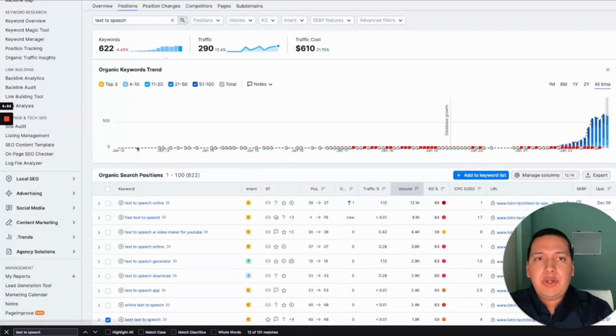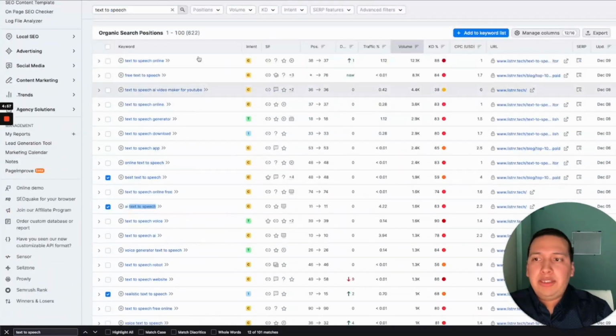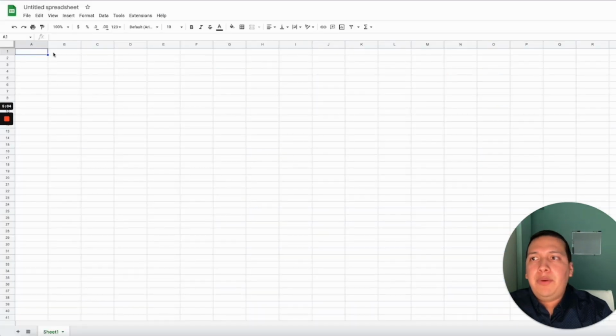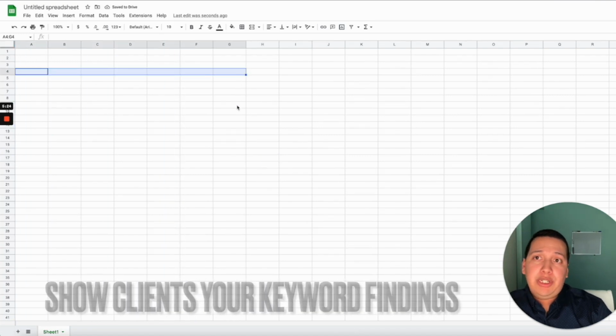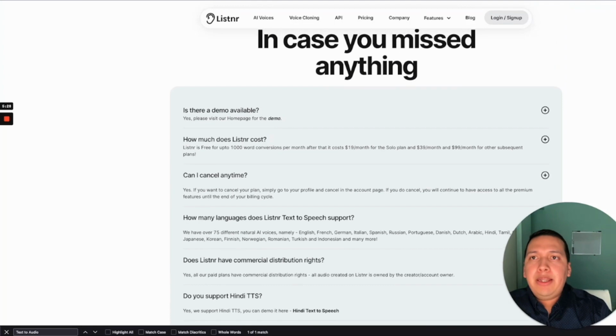It's straightforward. And so once I've selected all the keywords I want to use, I can extract them or export them into an Excel or a CSV. I can upload them here to Google Sheets if I wanted to look at the data a bit differently, sort them, categorize them, highlight them, whatever I want to do. And then I could share this with the potential client and explain to him my reasoning behind some keywords, or just show him or her some keyword research examples that I have. And so, yeah, that's one way you could do keyword research.